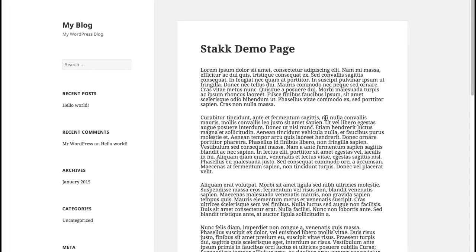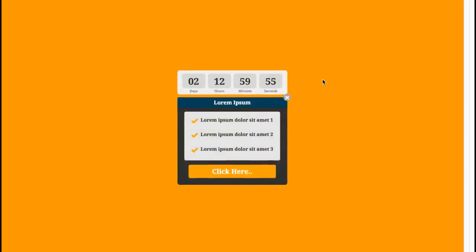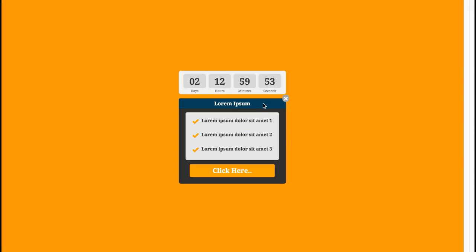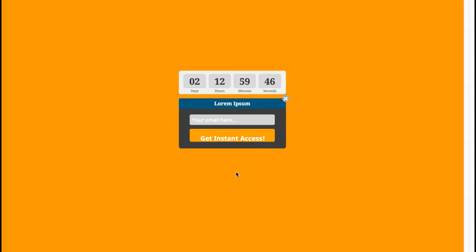So we have the 2-second timer on, so it'll boom, then we show the animation and the bounce animation for the stack itself. As you can see, the timer shows, we have a feature list, and then when the call to action is clicked, it'll go through to the email opt-in form, as you can see.